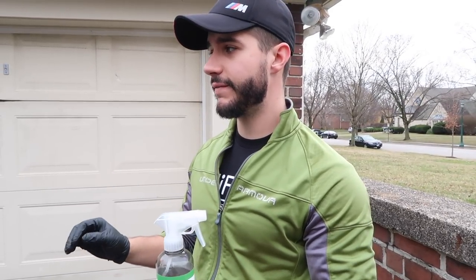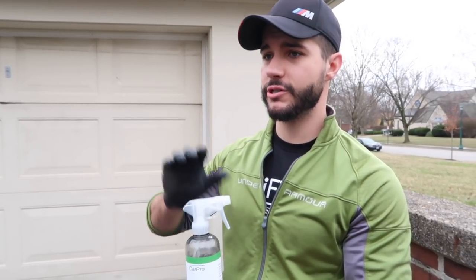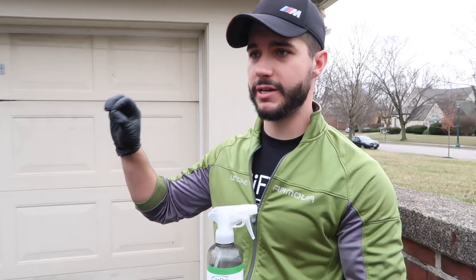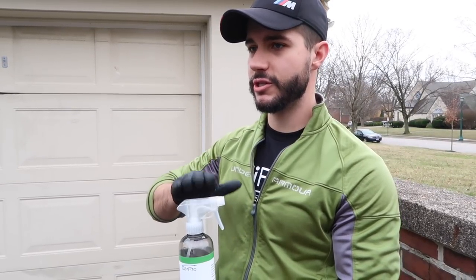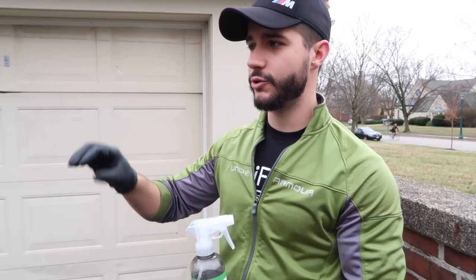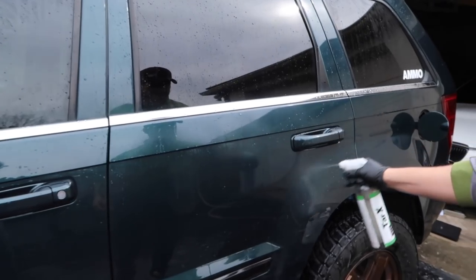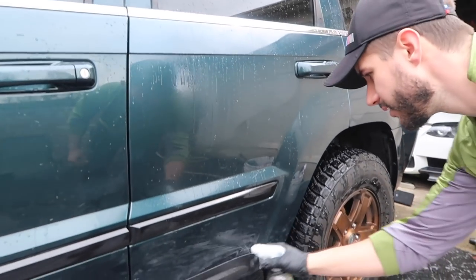This is very aggressive and will make sure the CarPro Reload is not on the Jeep. I applied it well over a month ago, so we should be okay, but this is just an extra precaution to make sure that the GLISS grabs to the Cquartz as easily and as well as possible. This is going to be very, very quick. I'm not going to let it dwell. I'm going to do pretty much one panel at a time.